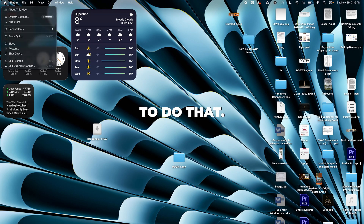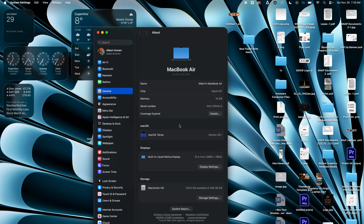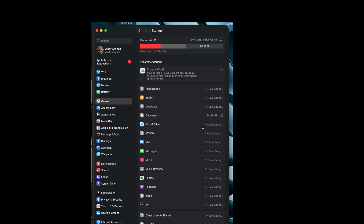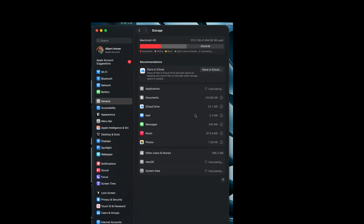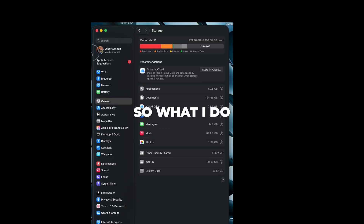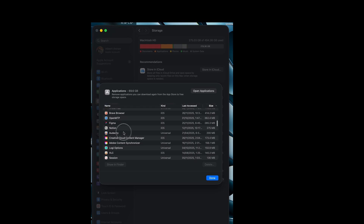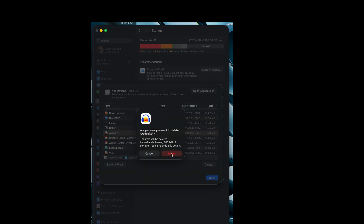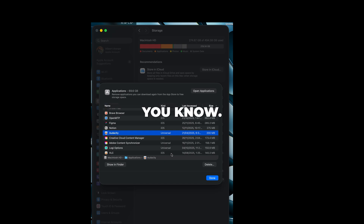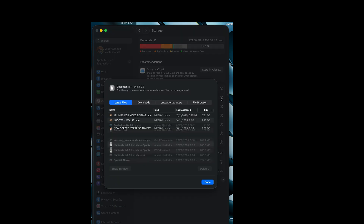On the Mac, here's how to do that: click on the Mac logo, go to About This Mac, click on More Info, then click on Storage Settings. Here you can see an overview of what is actually using your storage. For apps, you can click on this icon and see the apps that are using space — just delete the ones you don't use. You can also go through the documents section and delete any videos that are occupying space.